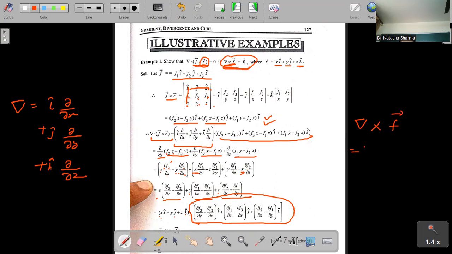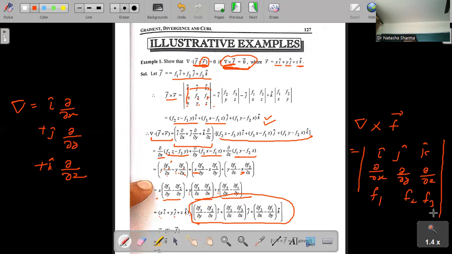So if you remember, what is del cross f? I j k, right? What is this one? This one is del by del x, del by del y, del by del z. And this is nothing but f is nothing but f1 f2 f3. So अगर आप इसको ओपन करोगे तो I cap के साथ आ जाएगा del f3y minus del f2z. So you see, then j के साथ ओपन करोगे तो del f3x minus del f1z with minus sign. तो अगर मैं minus sign अंदर ले जाऊं तो ये बन गया. And ऐसे ही k के साथ ओपन करोगे तो del f2x minus del f1y. So you see, this is nothing but del cross f.